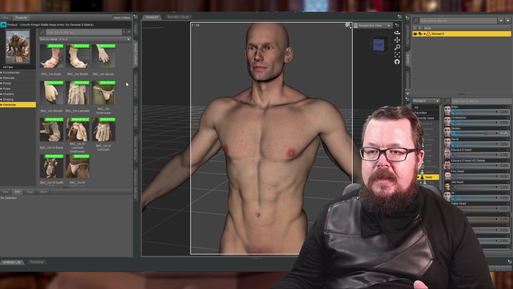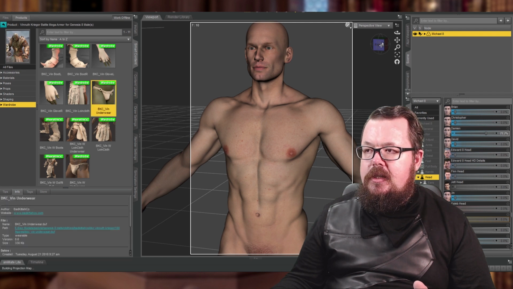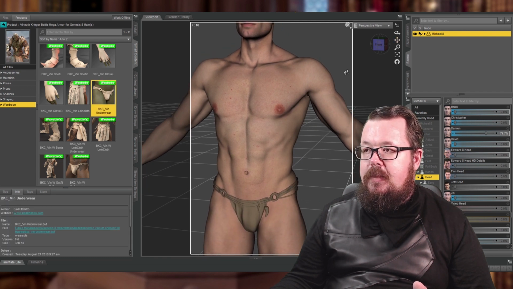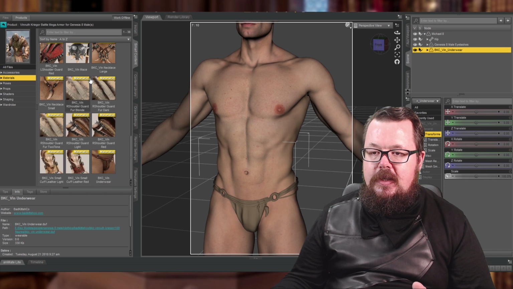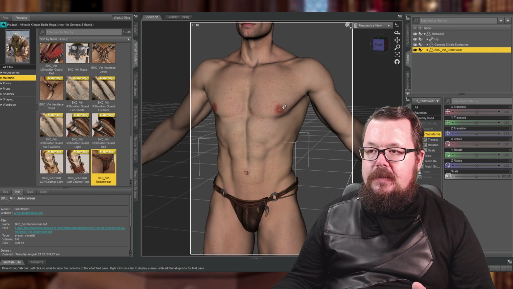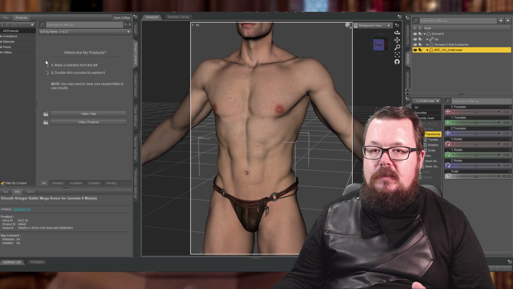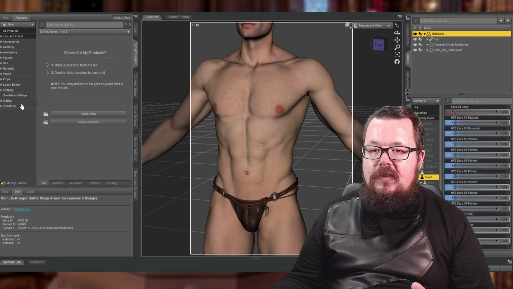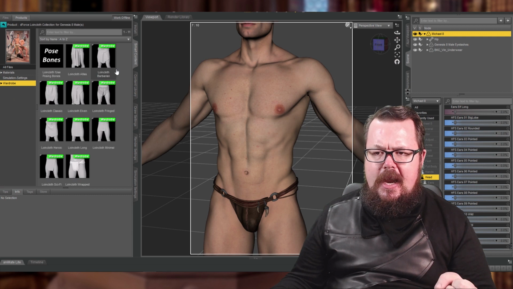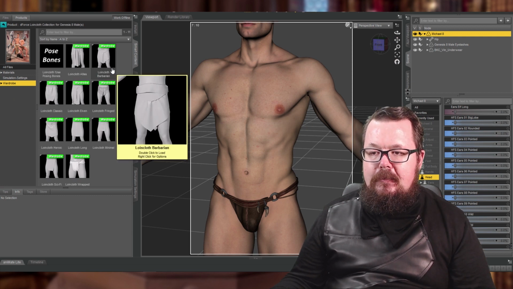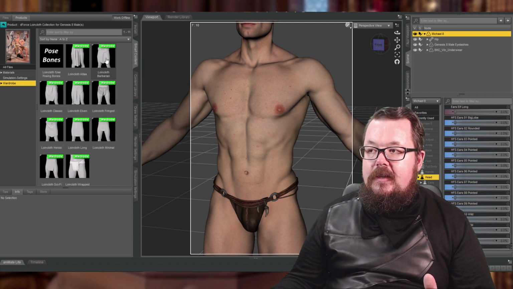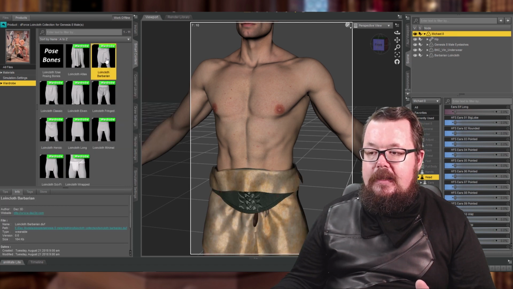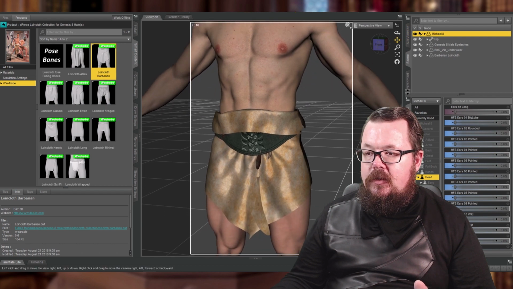So let's give him, let's say, a loincloth. So now he has this very skimpy loincloth. I'm just going to give it some texture so it's not just pale white. All right, so loincloth, there we go. Then he needs an actual hanging loincloth, so he's not totally indecent in public, because he is a barbarian after all. This is kind of like a He-Man barbarian. So here it says loincloth barbarian if we wanted to. We can use any loincloth that we have gathered over time. I'm going to add it straight away over and above what he's already wearing.